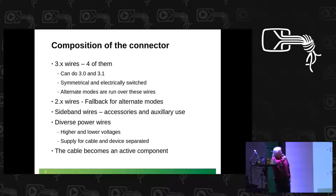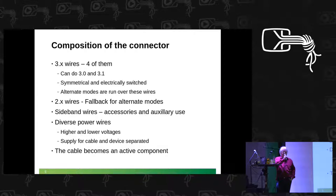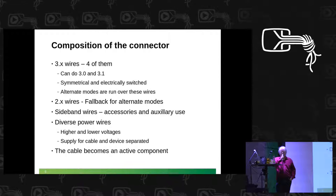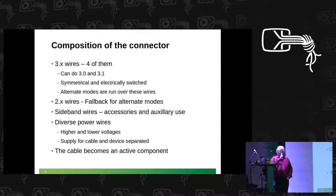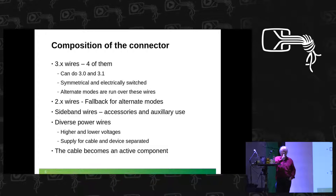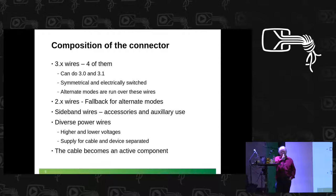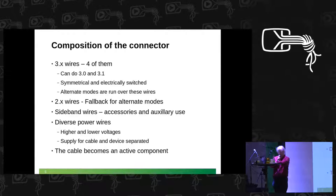What does the connector do? It gets you a lot of data lines — different kinds. USB 3.0 and faster, and USB 2.0 are physically separated. It gets you some pins dedicated to alternate modes, and a very diverse power supply. There is a power supply for the bus itself and one for the cable, because cables become actually active components under Type-C for most use cases. You can build a conventional cable out of copper — it will work for USB and maybe alternate modes if it's very short. Under Type-C, the cables themselves become gadgets and can be talked to.